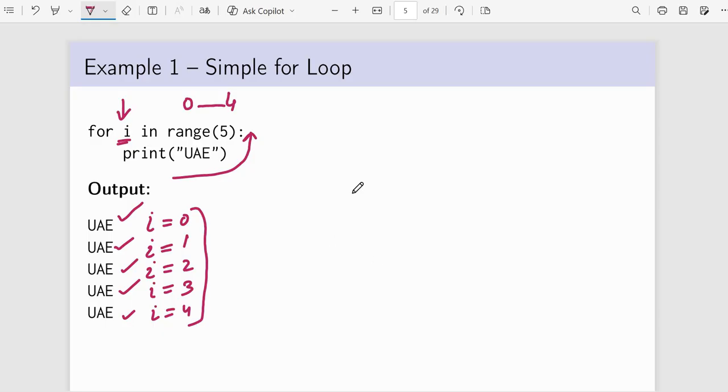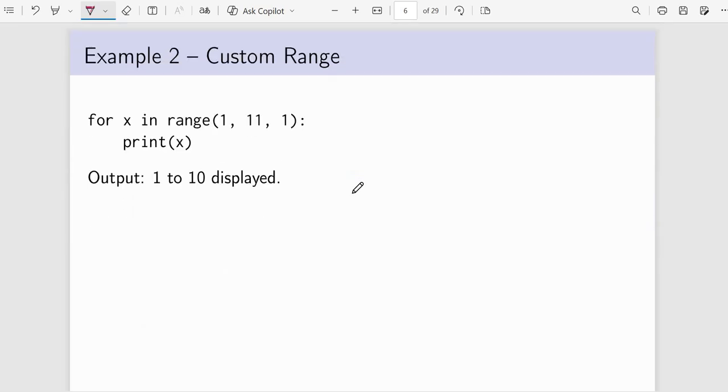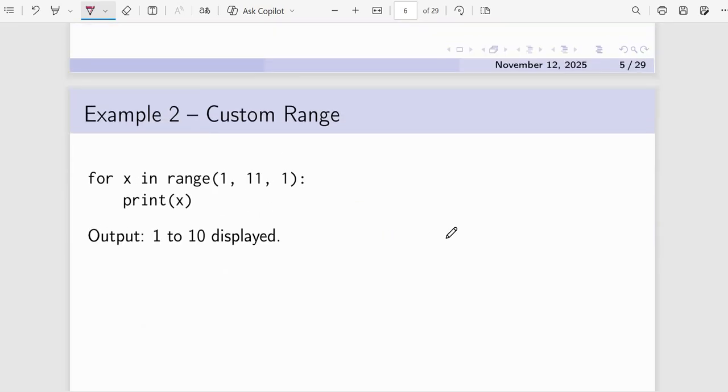Okay, next example, custom range. You can also change the range in terms of start point, end point, or increment. X in range 1, 11, and 1. These are parameters. The first parameter shows the start.